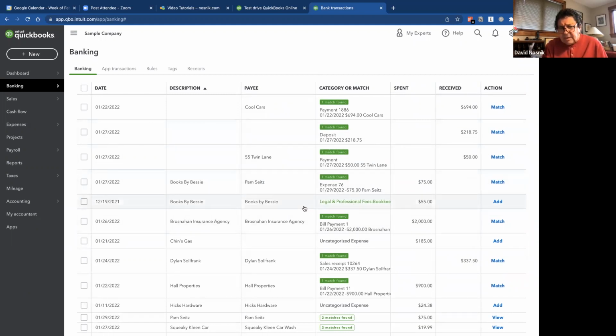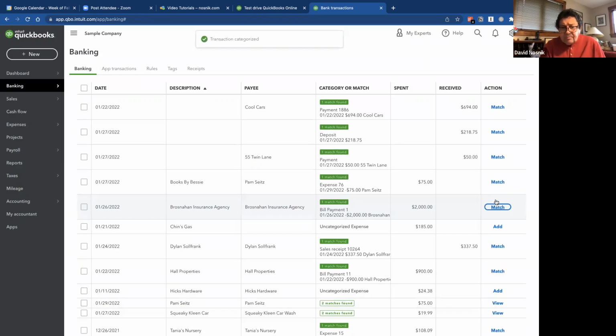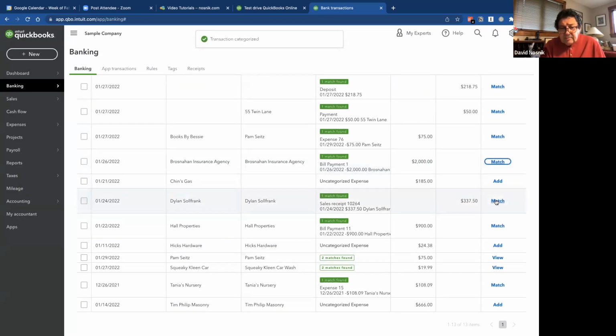What's happening here, as you can see, the difference is it doesn't say match. This was a match. So you wrote an expense. You had an expense already written and then paid it. Here, this is a transaction that came down. It's not the first one. You already knew about Bessie. So it goes back and says, last time you paid Bessie, it was bookkeeper. Is this right? Yep. Yep, it's right. So all you have to do is that. Or if it's not right, then what you do is you change it.